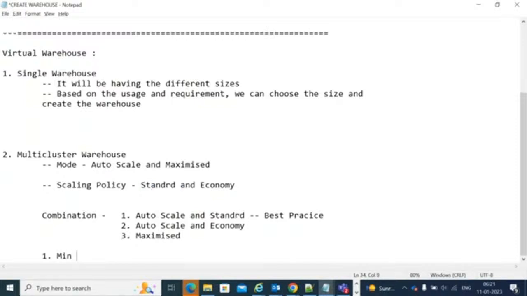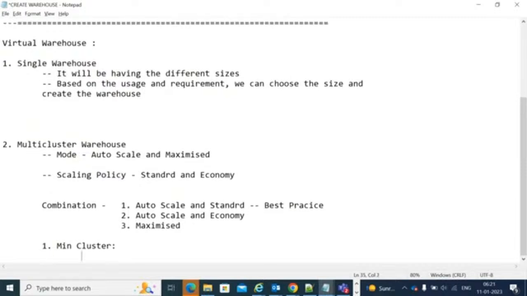When you select this option, you will have the minimum cluster and the maximum clusters.